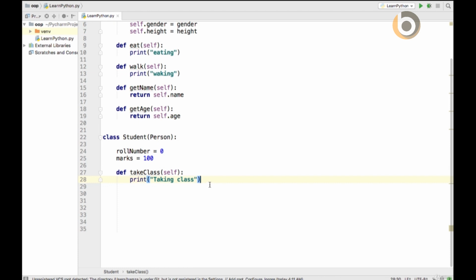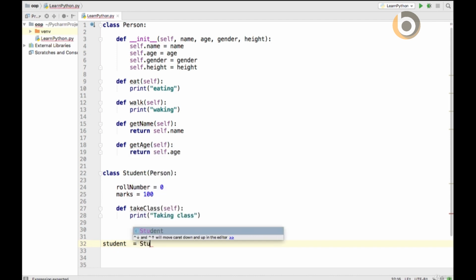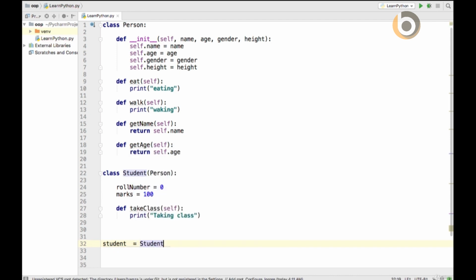Now when we make an object of the student class, I can access all the things which I have in both these classes. So I will go ahead and make an object here, student with small s equal to Student. Now we can provide name, age, gender and height, because this constructor is in person class, but it is also available in student class. So for name, I write Hamza.